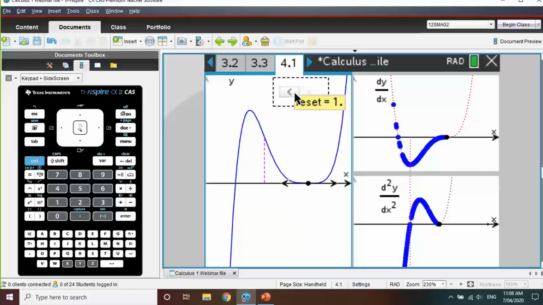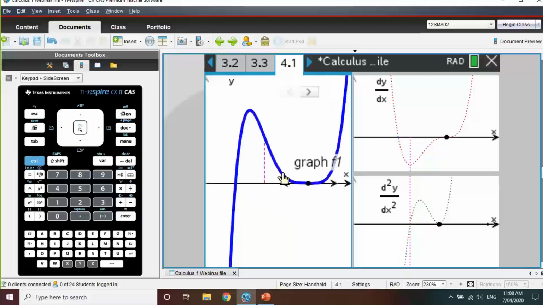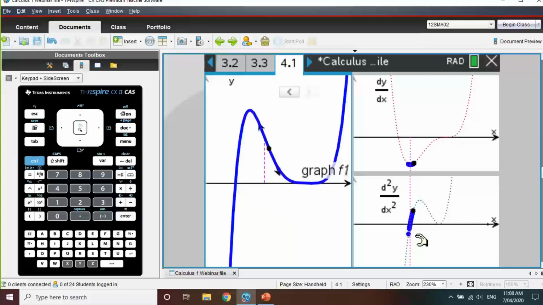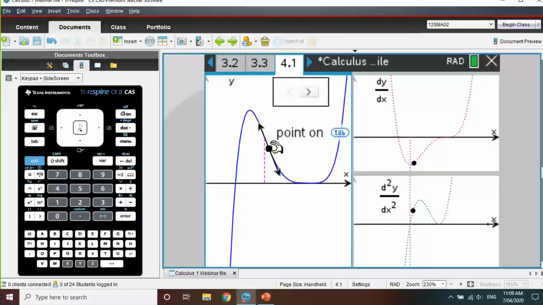So what we can say is that at this point here, at the second derivative, so at the point of inflection, sorry, as we cross it, our second derivative is changing from a negative to a positive, whereas in the second instance, where the second derivative is 0, right there, the sign doesn't change. We're still at a positive second derivative either side of that 0, right?